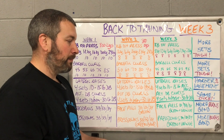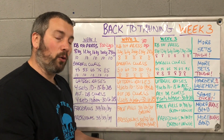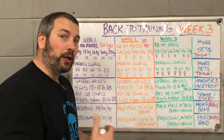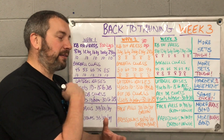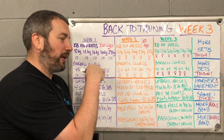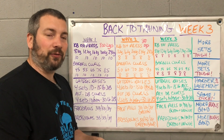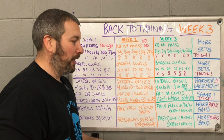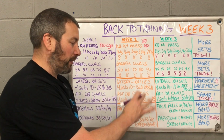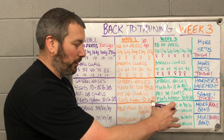That's all it took. And then you saw me do my first set of the face pulls with the green and the orange band. Those really, really burnt at the end, exactly where you're supposed to feel them, right near the tricep tendons, right near the elbow. Man, were they burning. Much more difficult than last week and way more difficult than the first week. So nice progression week to week.